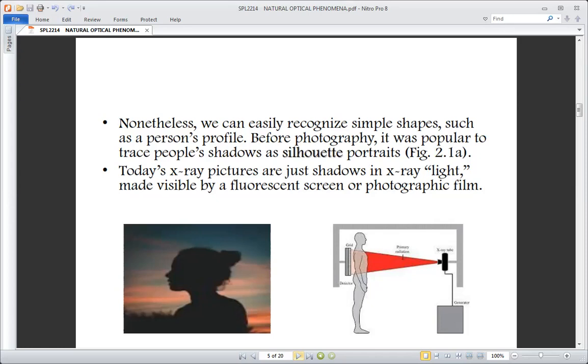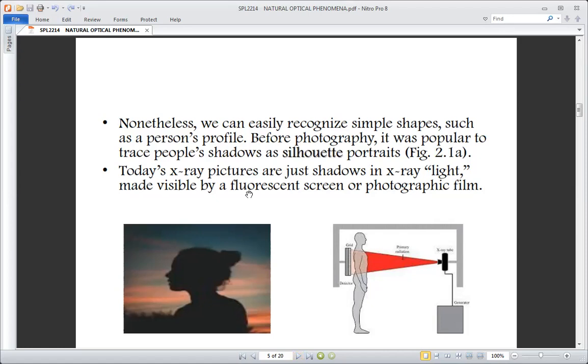So this now brings an aspect that an object can cast shadow on itself, right? Aside from an object casting shadow on a screen, you can also have an object casting shadow on itself. The same way we have the earth, right? One side is day, the other side is night. So the side that is night simply means that the object is casting a shadow on itself. Okay, so that's the other aspect.